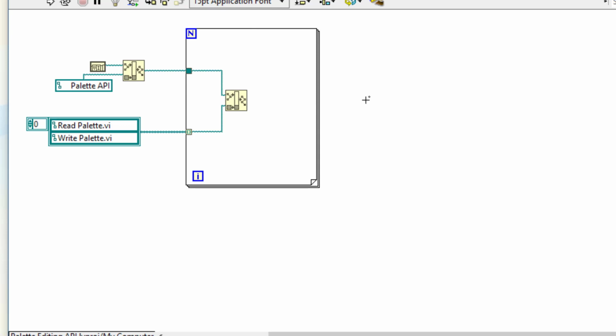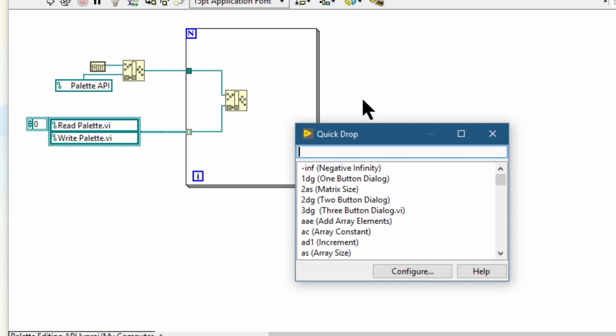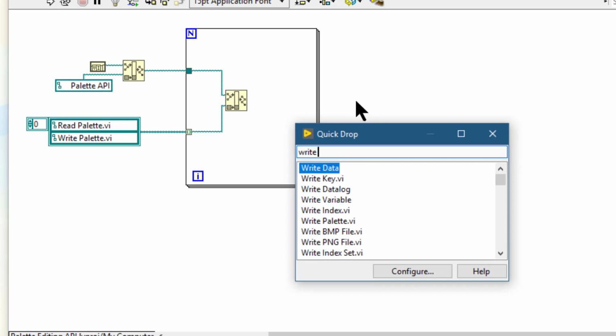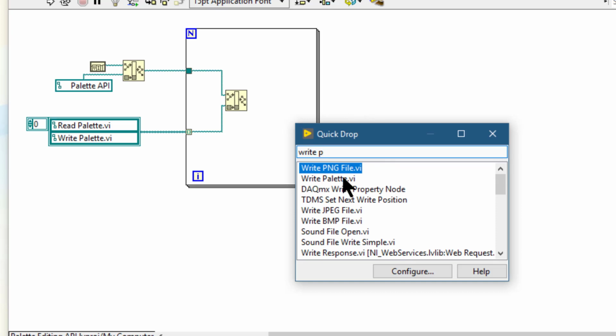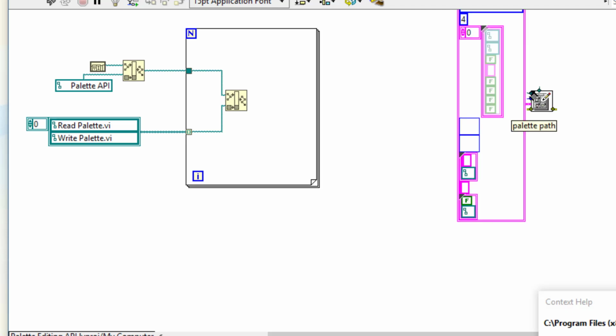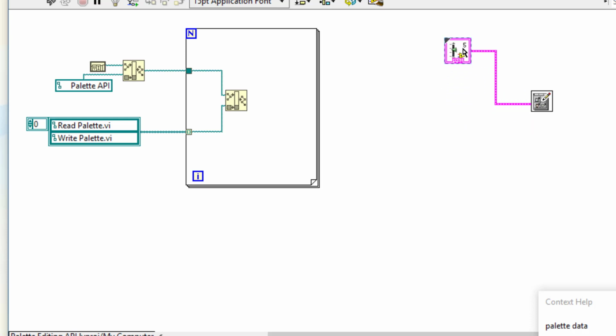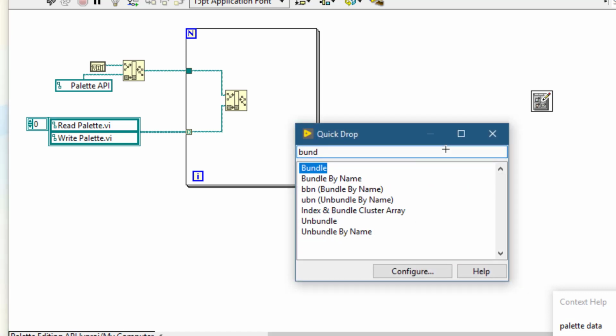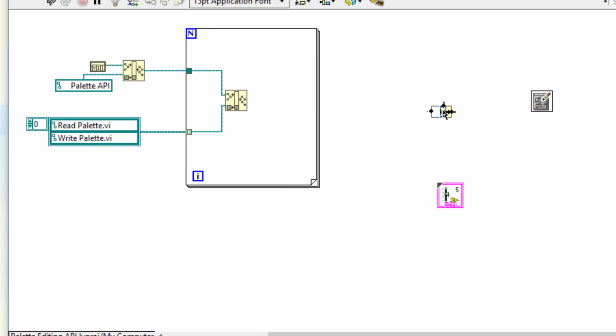For that we need a VI called write palette VI. It has an input. Let's create a constant for that and turn it into an icon. Let's have a bundle by name function, and let's connect this bundle by name to this constant.